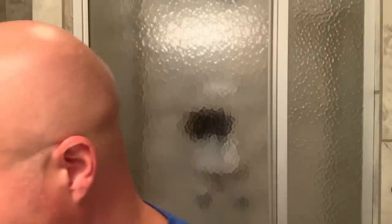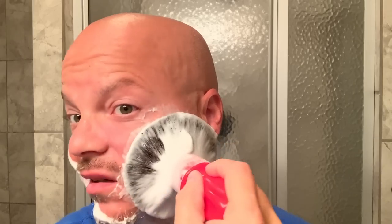The RazoRock Game Changer plate is still incredibly smooth. My one concern was that the 0.68 was just so smooth — silky, silky smooth — and I worried the 0.84 form might feel a little more harsh. Thus far that has not been the case. Let me go ahead and get some water here and wet the face down. I hope everyone is doing well this Saturday morning — or whenever I post this, it's Saturday morning at the time of shooting.